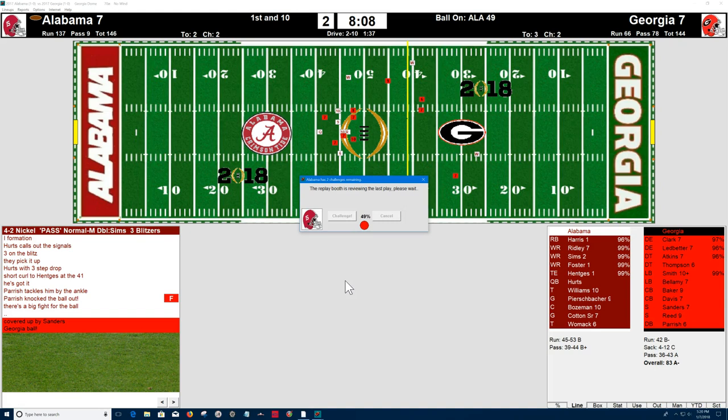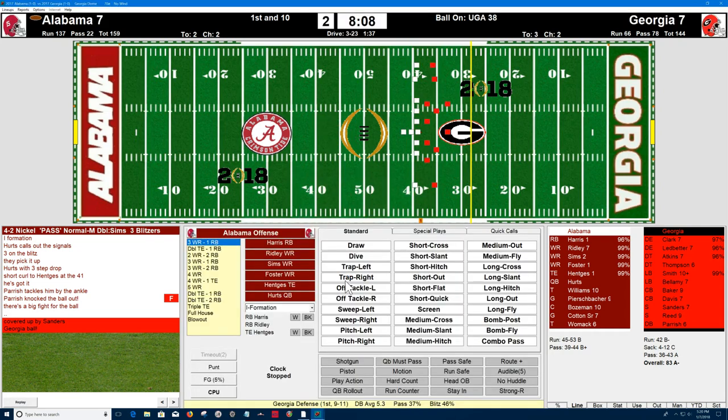Upon further review, the runner was down by contact. And Alabama will keep possession on that call. So Alabama gets it. It's a first down at the Georgia 38. Looks like a fumble to me, but he's down by contact, first and 10.